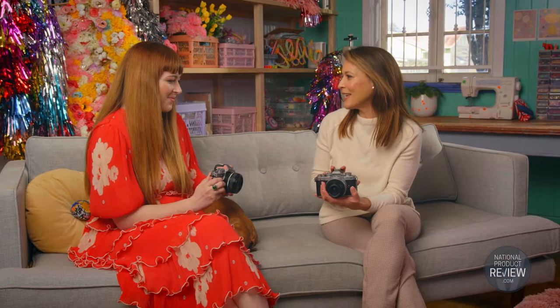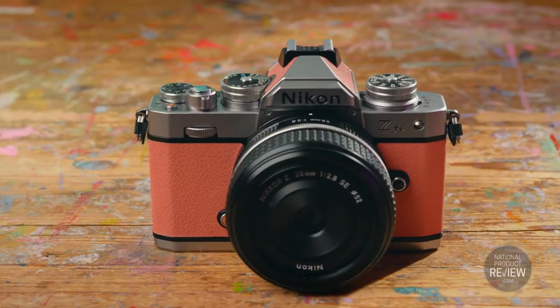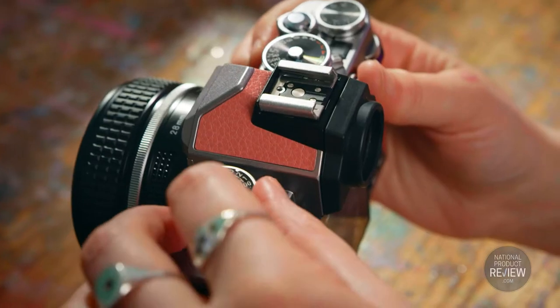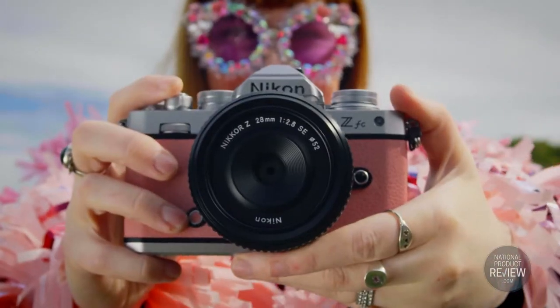Well Sophie, I adore this camera, first of all because of how it looks. The tactile analog controls — old-school mechanical dials for ISO, shutter, and exposure — plus the vintage Nikon design and logo. It is fast becoming my favorite accessory. So a big tick for nostalgic good looks.